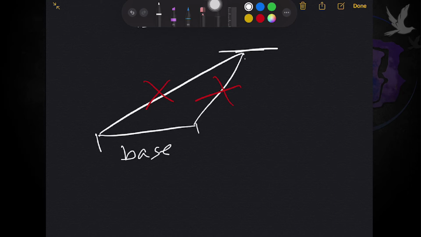The height of the triangle, kasi syempre, you should be fair how tall the triangle is. So that should be measured vertically. From this point all the way down until you reach the level of the base. So this now represents the height of the triangle. Okay, anyway, so ganun kailangan yung pag-answer nito. Okay, identifying the base and height.